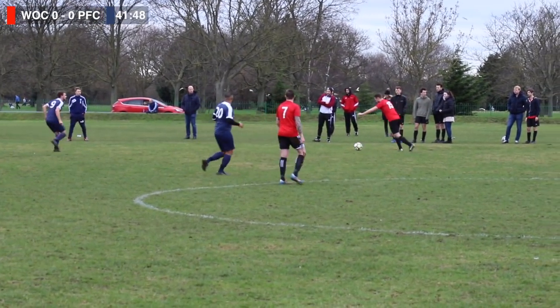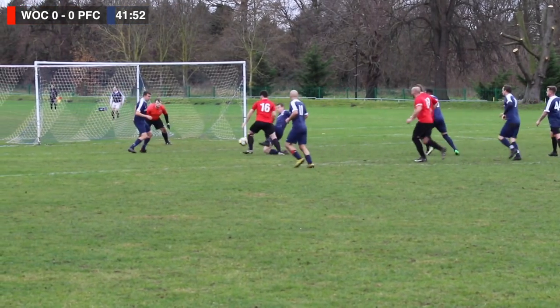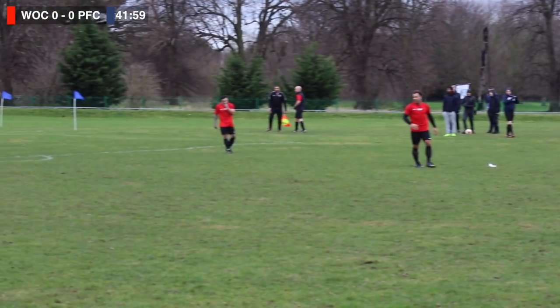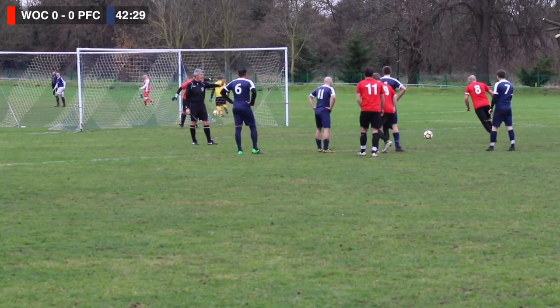No buses over here, but look at those birds in the background — what a beautiful sight. Number 15 sends it into the box. Number 16 in acres of space — he gets it down — late challenge from Gonzo — and that's going to be a penalty. The ref's got no other choice, and they're jumping up for joy over that far side. So here we go — the captain of Wakanduna, number 8, against Frank in between the sticks. What's it going to be?